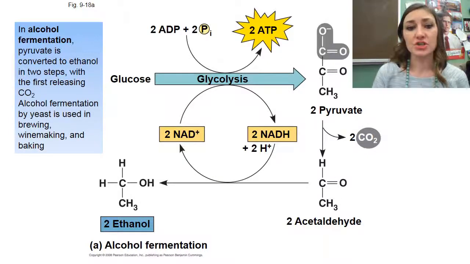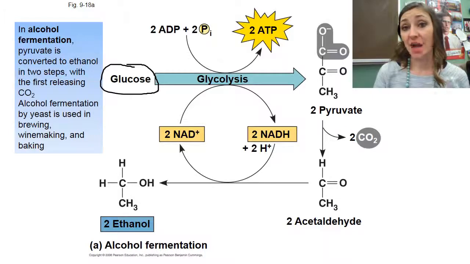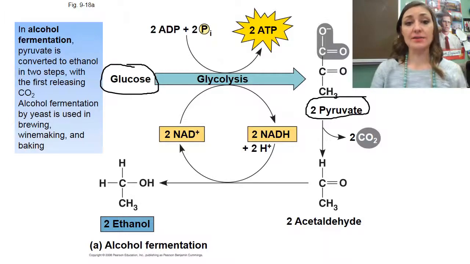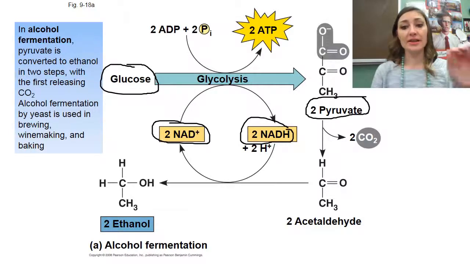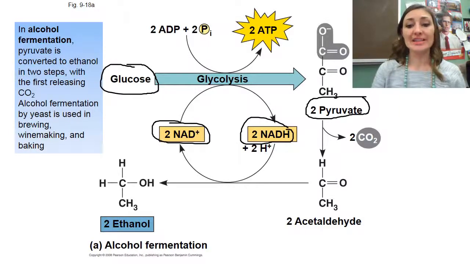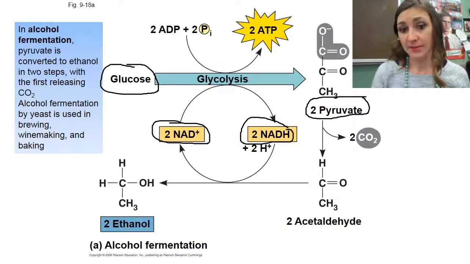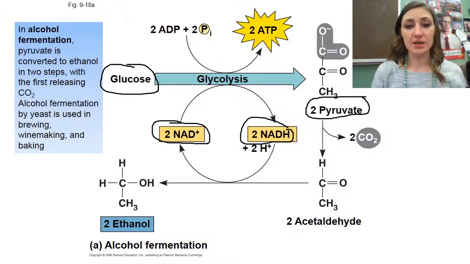In alcohol fermentation, you start with a glucose molecule, and the glucose is broken down by glycolysis in the cytosol to two pyruvate molecules. As the glucose is broken down, it loses electrons. Those electrons are picked up by NAD+ to form 2 NADH. This guy has those electrons. In order for glycolysis to continue occurring, you are going to need somewhere that you can drop off those electrons, and that's where fermentation comes in. Also, as a result of glycolysis, we form a net of 2 ATP.